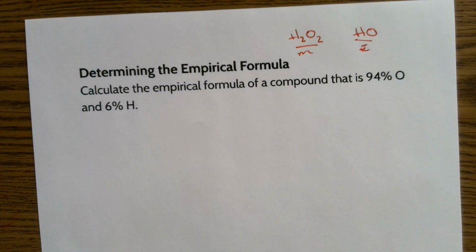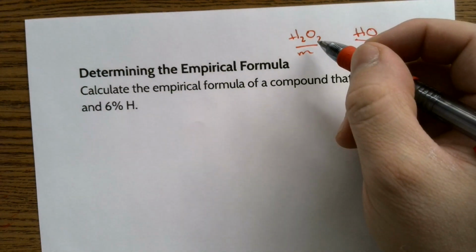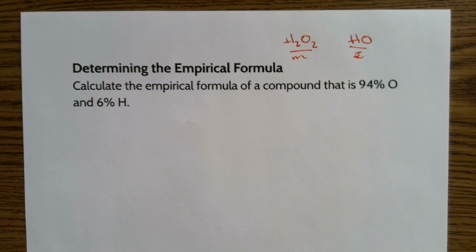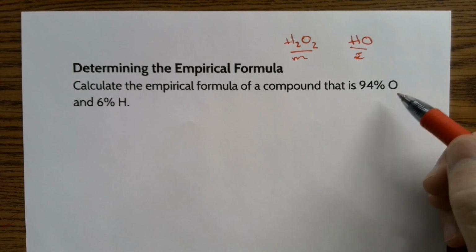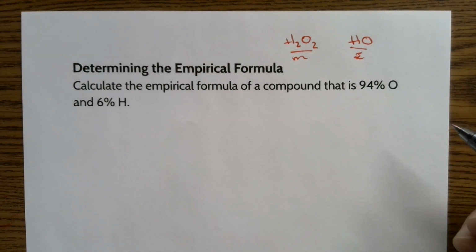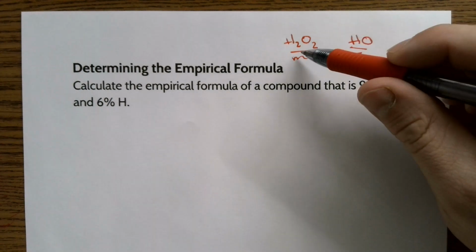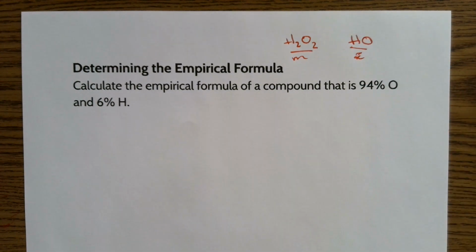And we have to do some further calculating in order to know what our molecular formula is, which we'll do in part 2. But when you're calculating from a given known percentage of oxygen and hydrogen, as in this first problem, we can calculate the empirical formula, okay? But does it mean that it's the molecular formula? No, that's actually other information that's given to you. So we'll calculate that afterwards with a different problem.